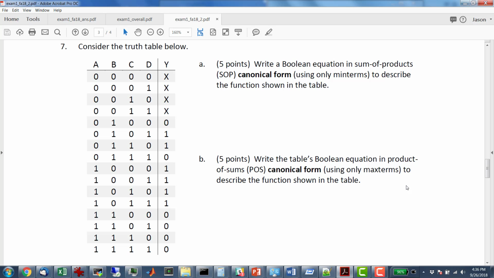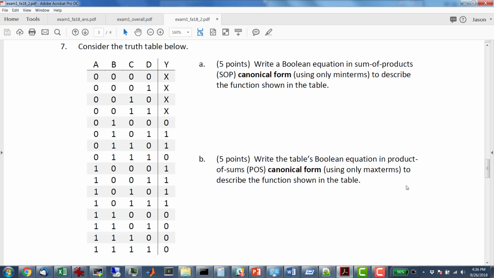Yes? Did you take off points if they just put B, D, instead of putting the not A and not C? Yeah, we need the minterms, the canonical form. The fact that I said canonical form and using only minterms means that each one of your products has to contain all 4 variables, which seems kind of unnecessary if you can minimize it, but that's the canonical form. That's the point of the canonical form, that it follows that well-defined format.